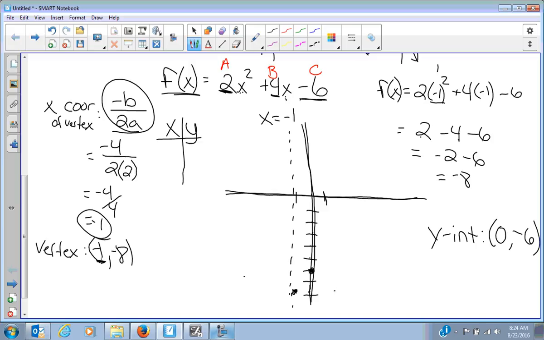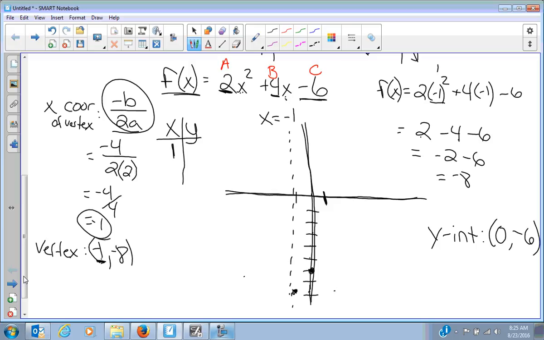The old school x and y chart? What did you just tell me you want to know? Where is the y? Because I don't know how high it goes up. Where's my y if my x is 1? How can I figure that out? You've got to start being able to do this. If I give you an x, how can you find the y that's with it? Plug it in.